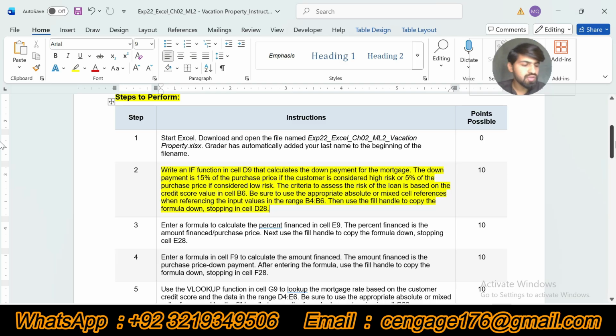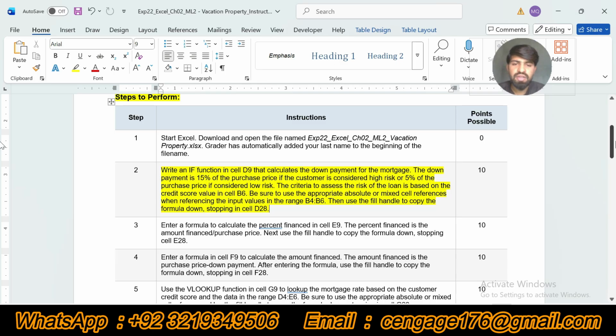So we are supposed to write an IF function in cell D9 that calculates the down payment for the mortgage. The down payment is 15% of the purchase price if the customer is considered high risk, or 5% of the purchase price if considered low risk.